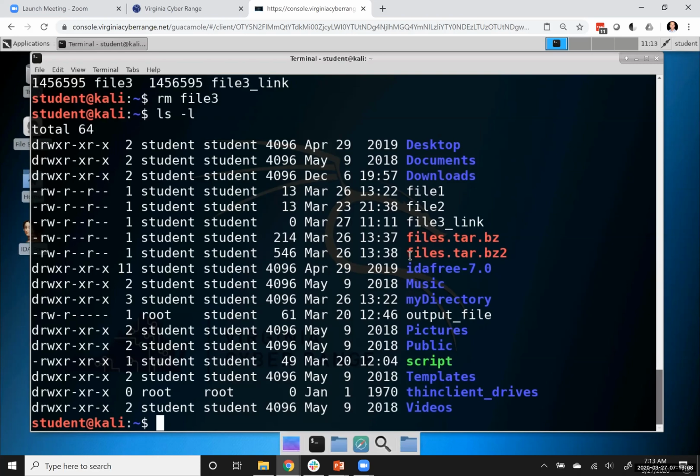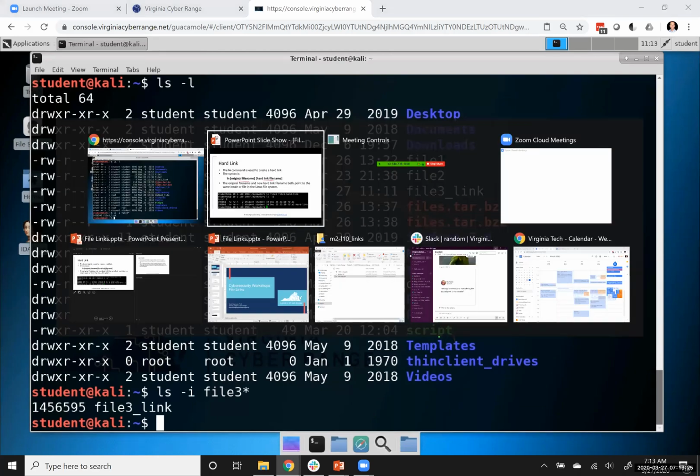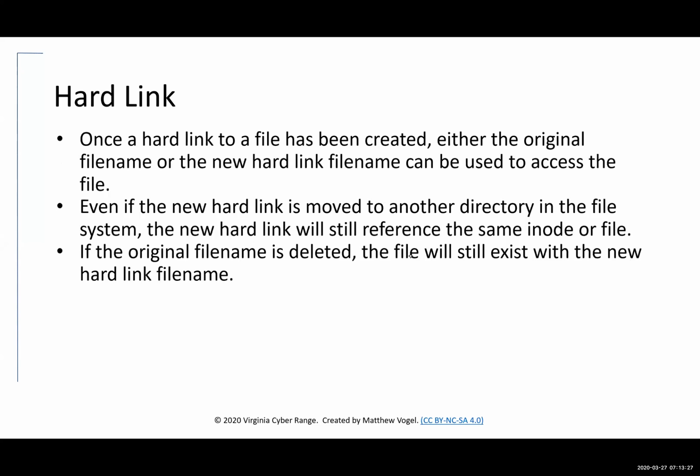So now if I say ls -i file 3 star, there's that same inode number associated with file 3 underscore link. Okay, so that's hard links.